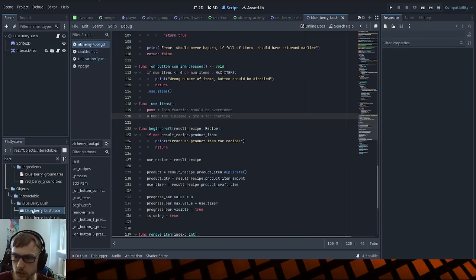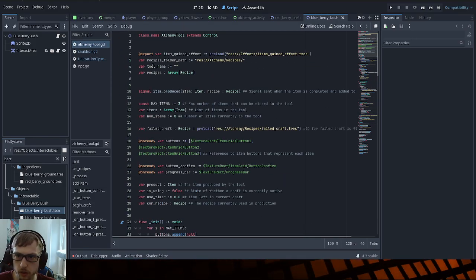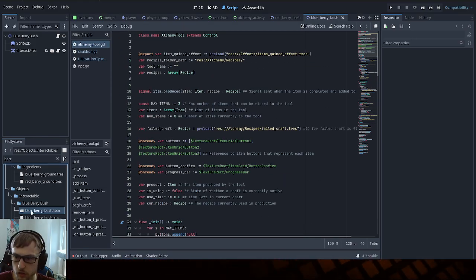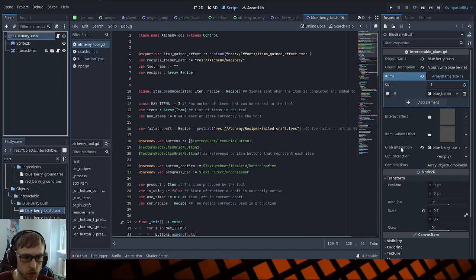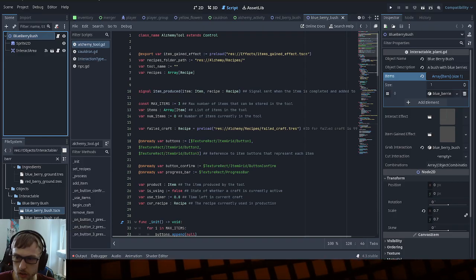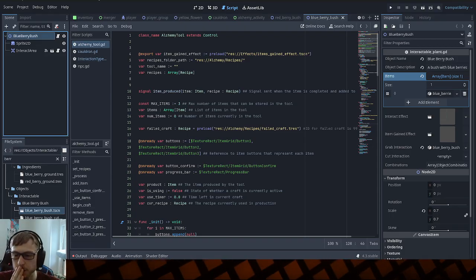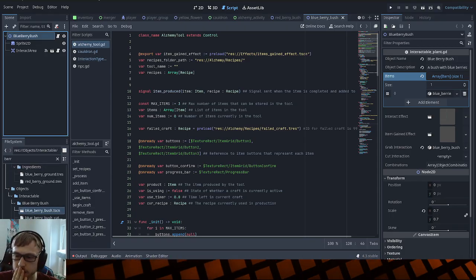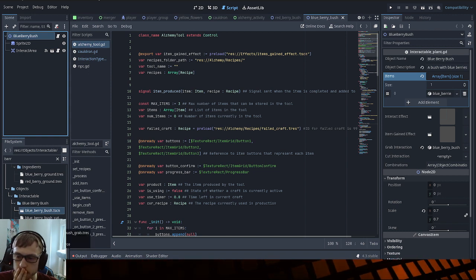So actually there are export variables I could automate here, I think, for like blueberry bush, because I have grab interaction and cut interaction. I can automate that because of the way it's set up. Or in combinations, I could automate it all based on the location that the files are in.